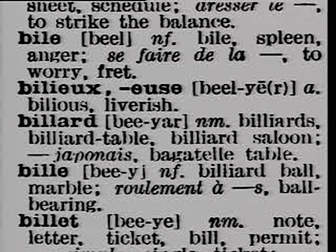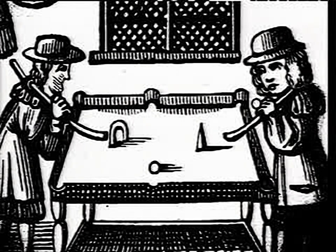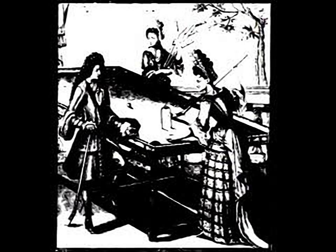The word billiard is derived from the French bille, or ball. The sticks called maces were used to shove the balls around, rather like shuffleboard. The game was played with two balls on a six-pocket table and a hoop not unlike a croquet wicket. Men were allowed to use the straight cue, while women, being considered too flighty to be trusted with such a formidable weapon, were made to use the mace.